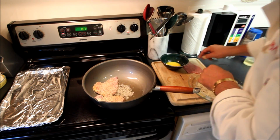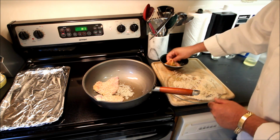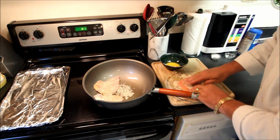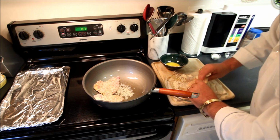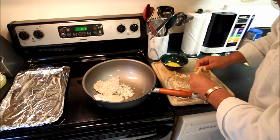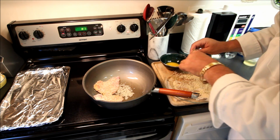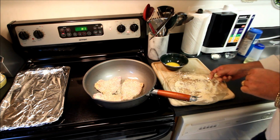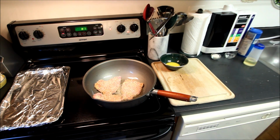Put another one in there, give this other one an egg bath, back into our seasoned Italian panko breadcrumbs. I love this panko. You really get some nice results out of it. If you've never tried it, give it a shot. Put this last piece of veal here into our oil, and we're going to give this about a minute and a half, and we'll come back and go put it in for the flip.